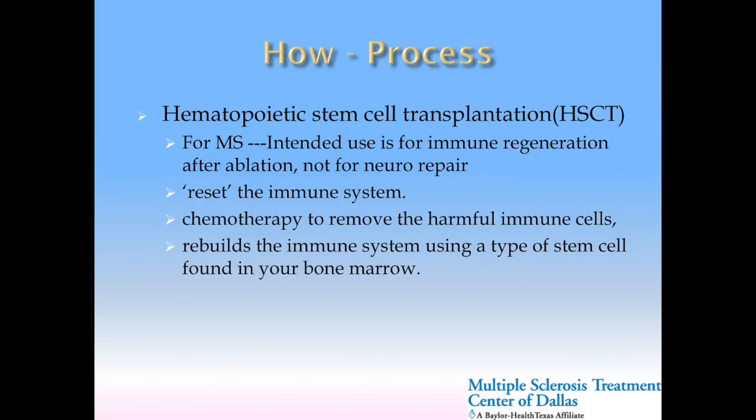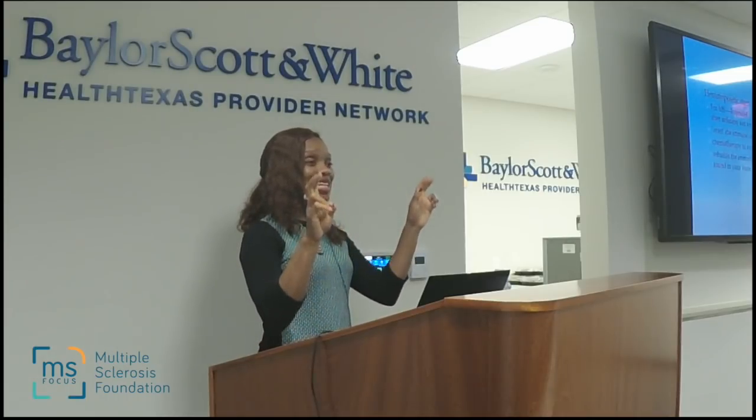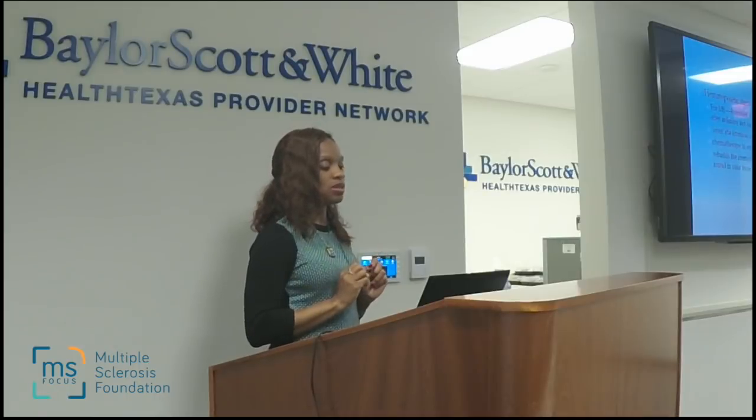And that is important because MS damages the myelin. And repairing the myelin is very difficult to do in the normal immune system. So this kind of cell is not for neural repair because remember in the last slide I said these normally go to blood cells. They do not go to organs. They do not make organ cells. So it's not for neural repair. It's to help regenerate, bring back new immune cells after you have taken away the old faulty immune system. So in a way we are resetting or rebooting the immune system.